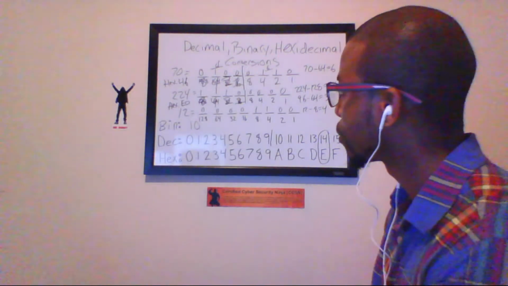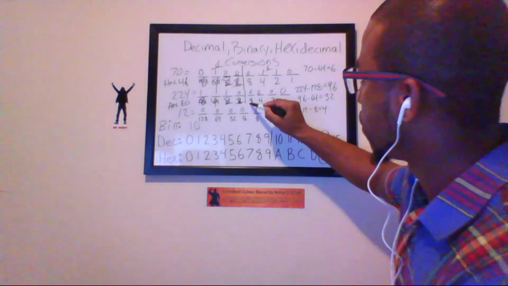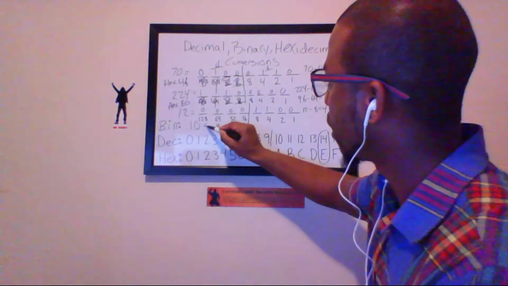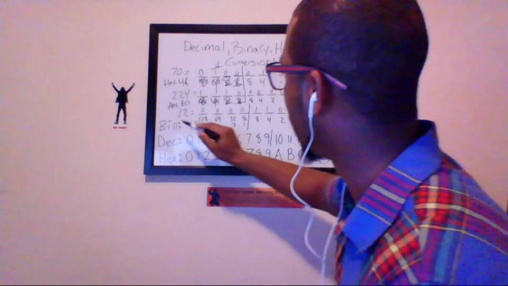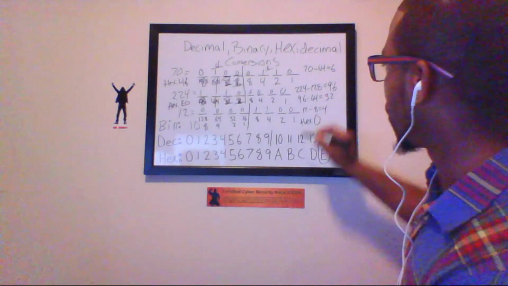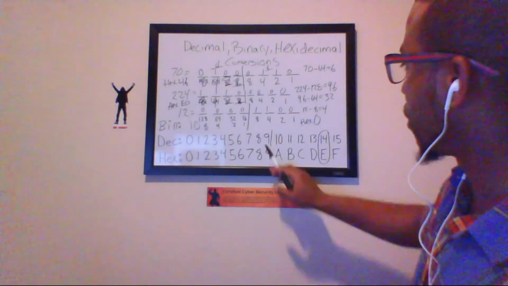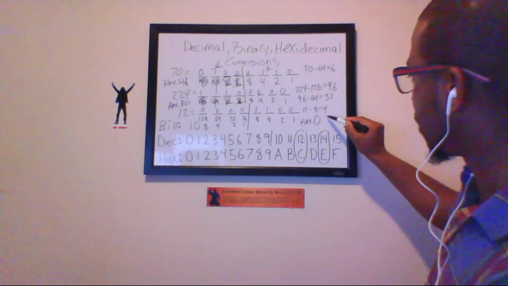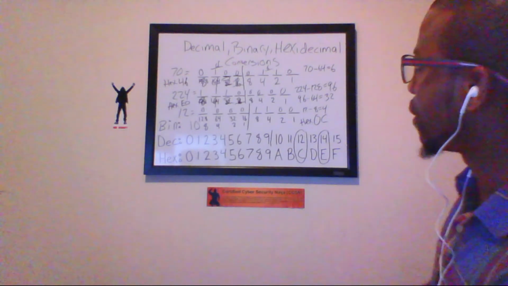So simple. And let's do the last one, 12, right? Cut it in half. 1, 2, 4, 8. It's a 0 on this side. So we know that the first part of hex, let's write it over here, is a 0. And then over here, we're doing 4 plus 8, which is 12. And 12 in hexadecimal is what? C. So 12 in hexadecimal is 0C.